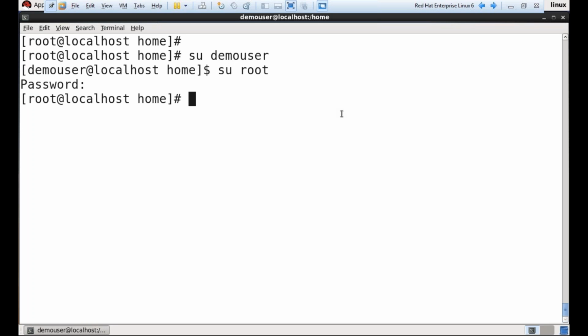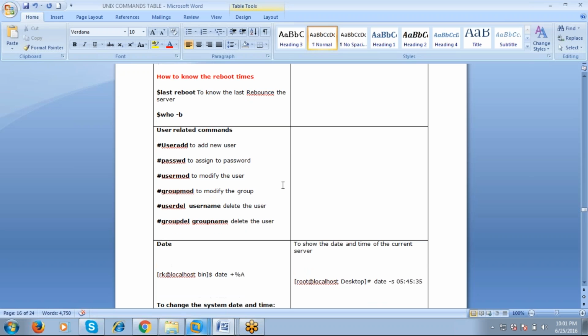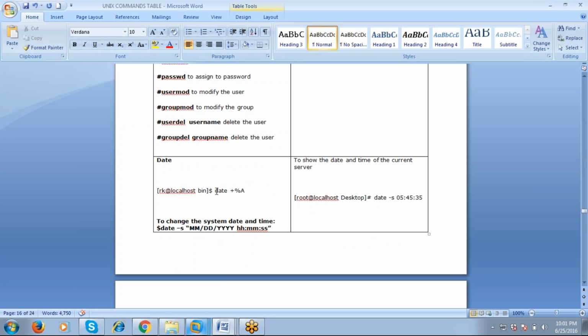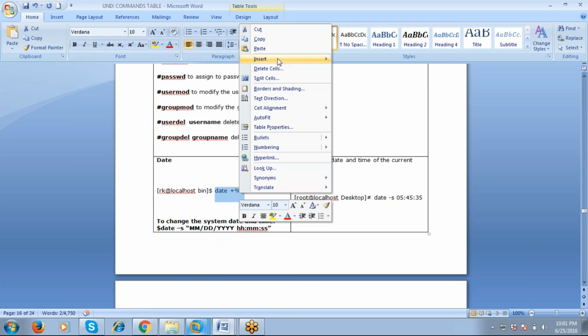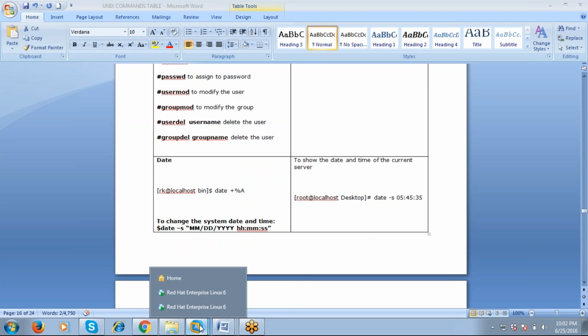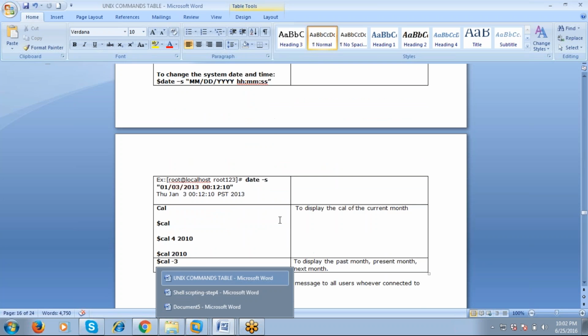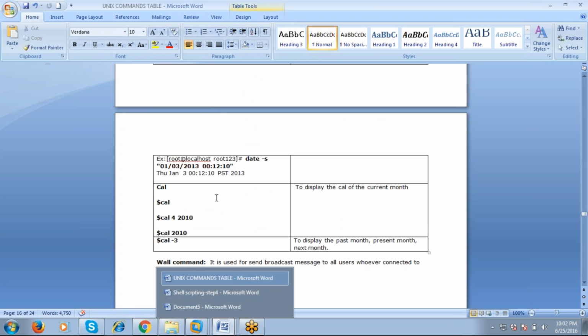Then what is the date command generally, and what is the cal command generally? date is a command which is used to display the system date and time, and it is going to display the following options also. Then you can change the system date and time. After that, cal is a command which is used to display the current month in the current year.